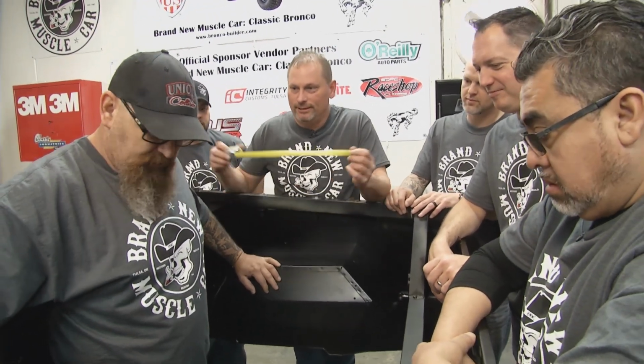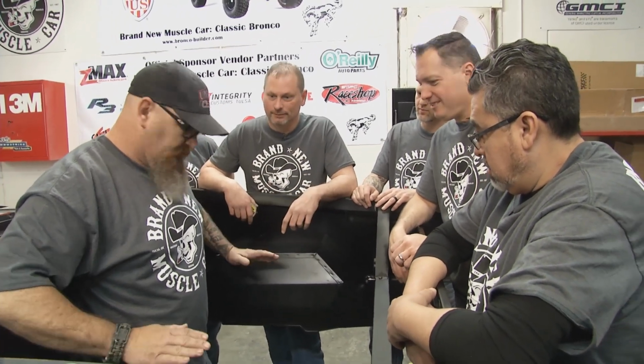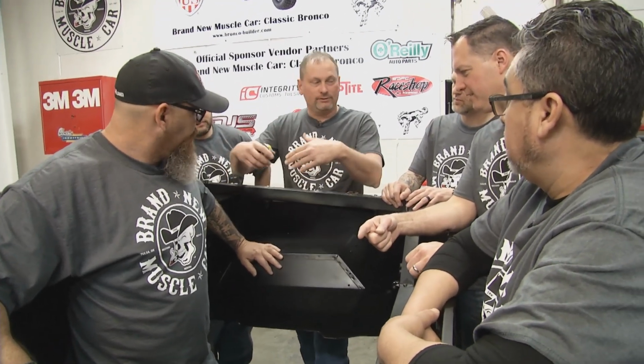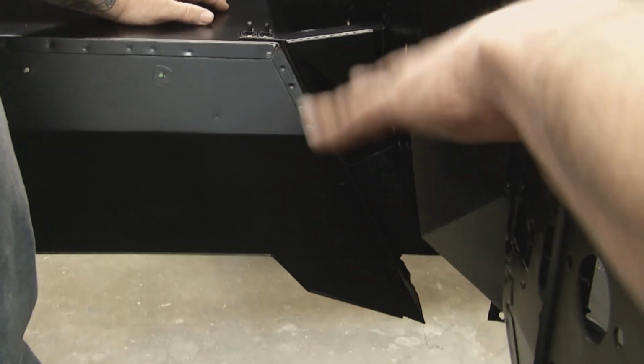Okay. So I think we need to do some measuring before we start doing any cutting. Yeah, go measure, see how much. Both sides or just one side? I think we can get away with just that side. Is it closer to that side? Well, the whole thing is offset that way for a Bronco frame. I think we'll be able to just cut that one side and we'll be good. Okay. You look good in there. Stay for a while.